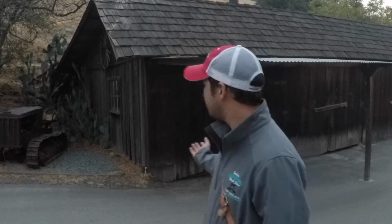So this is our last stop on our tour. This is the Borges Ranch's blacksmithing shop. Here is where the family would have made all the tools and materials that they needed to maintain and operate this family's ranch. They couldn't just go to the store to buy what they needed. It would be too expensive, as well as waste the entire day getting to and from town. So they would make their own nails to help build their houses and their barns. They would make their horseshoes to maintain the horses' health, as well as the barbed wire fencing they would use to make the perimeter of their property.